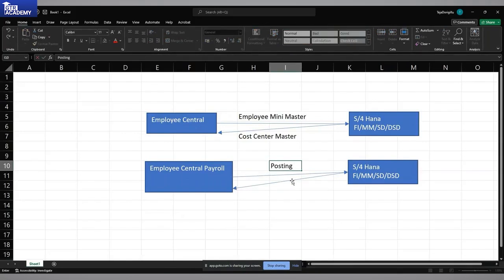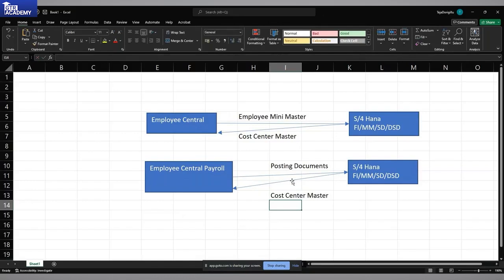Posting documents will be sent to S4 HANA. Now, when it comes to S4 HANA to ECP, what are all the details you need? You need cost center master, because when you replicate from EC to Employee Central Payroll, you need to have the cost center in Employee Central Payroll also. So the cost center master has to come from S4 HANA again to Employee Central Payroll.